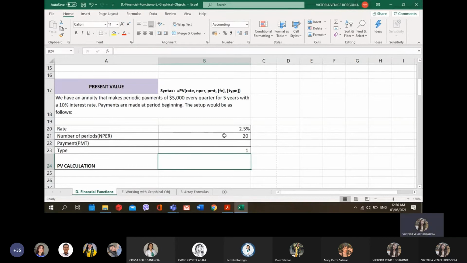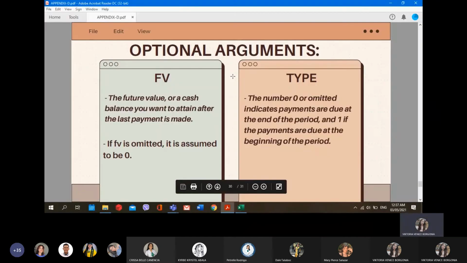And also kay annuity man ni siya, ang payment diri is not negative but positive. So it's positive 5,000. So let's calculate. Equals PV, your rate, and NPER, your PMT, and your optional argument na kani type. So, kani mong PV.